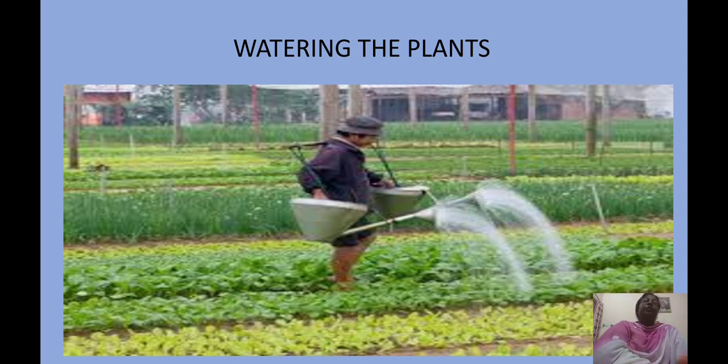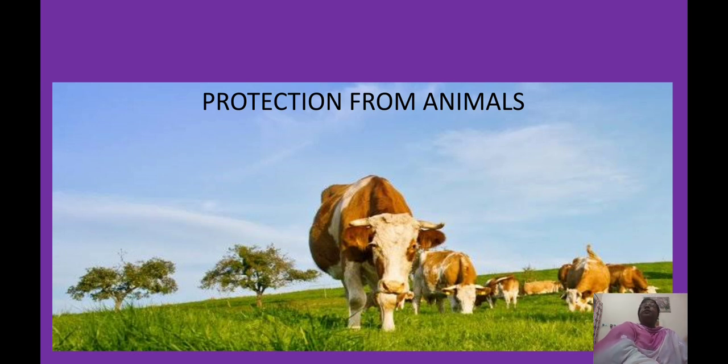Next step to be followed is this: the plant is in the stage of becoming ready, and it becomes very tasty for the grazing animals. Many birds and insects love to eat fresh plant products. So what happens? They may destroy the whole field. They may spoil the whole field.